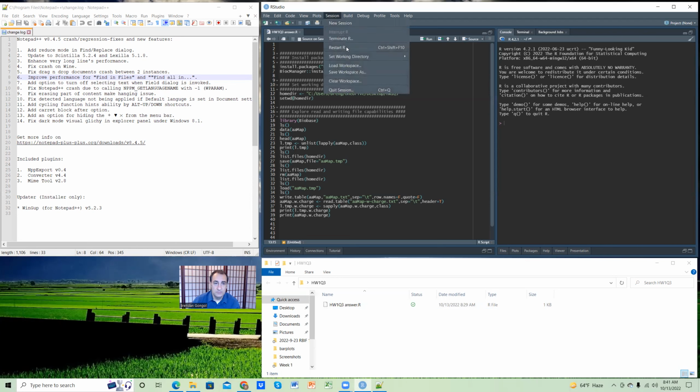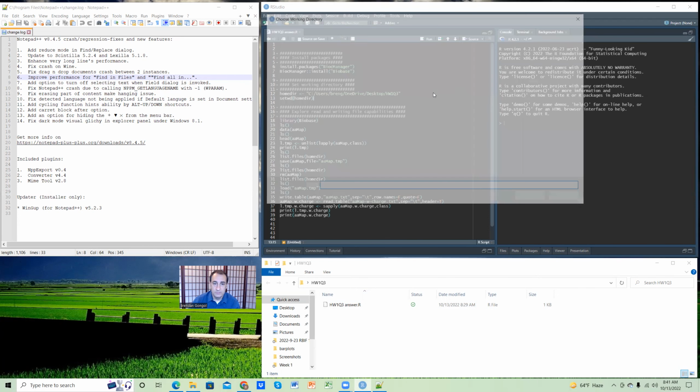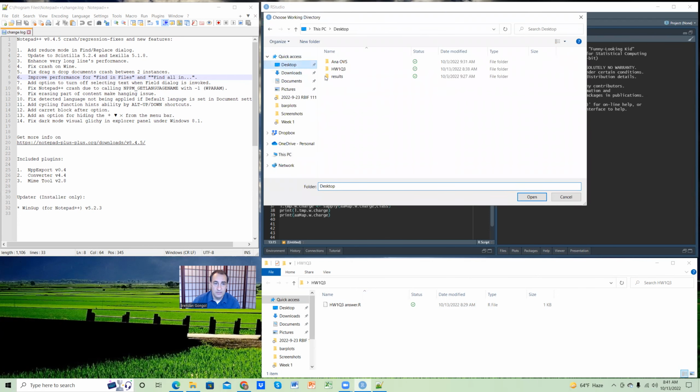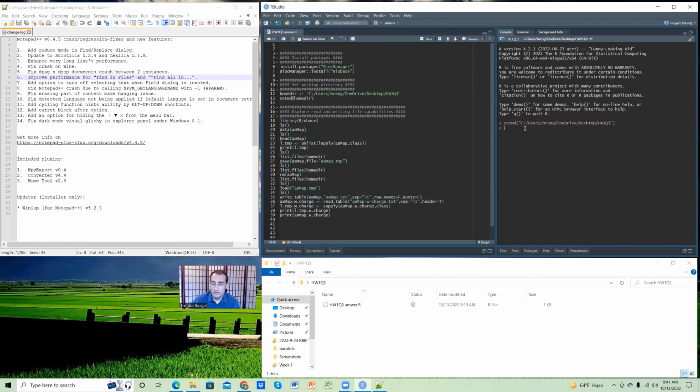Second way that you could do this, you could go to Session and then Set Working Directory, then Choose Directory, and then you can just navigate to the folder that you want to set as your working directory and click open. It'll automatically execute that set working directory function here in your R console. So I'm going to go ahead and load this home directory object and set my working directory.